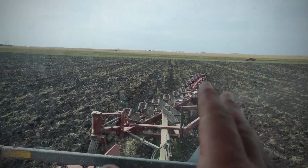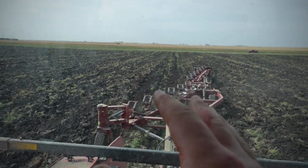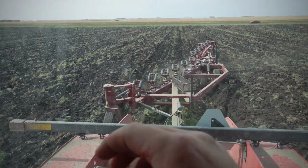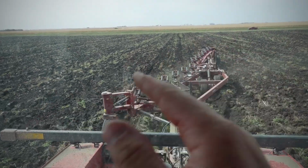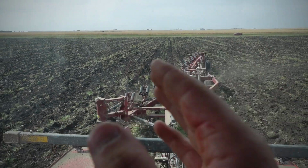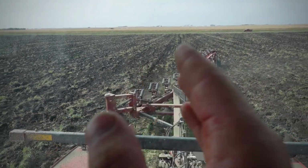Otherwise, if there wasn't a furrow there, it would mound it up, it would push it all that way, and it would be a big strip, a big kind of mounded over area where it threw all the dirt. But this way I can make it level because I have that furrow on the other side. This whole field is not done yet. They haven't, so I will be moving fields, so I will get out. I'll just talk about it when I get to the other field.